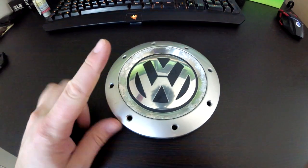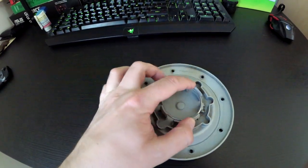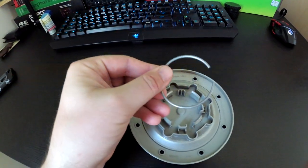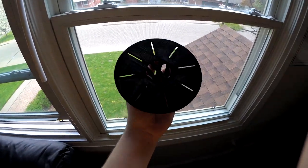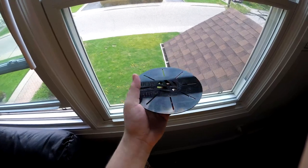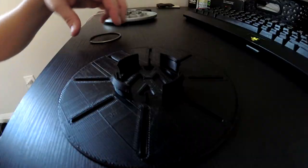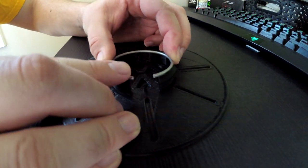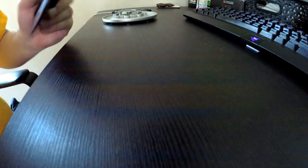The print is done — I'm just letting it cool down. One thing I have to do is transfer this metal ring. What it does is it expands the tabs and makes a tighter fit, so I've got to get this ring out. Here's the finished product. It's got a bit of a funky pattern on it but I kind of like it — this is just a prototype anyway, so I can always make more and adjust my print quality. Let's put that ring in and see if it fits. I did make these pins a little too thin so I've got to be careful not to snap them off. There we go — we're ready to test fit it.